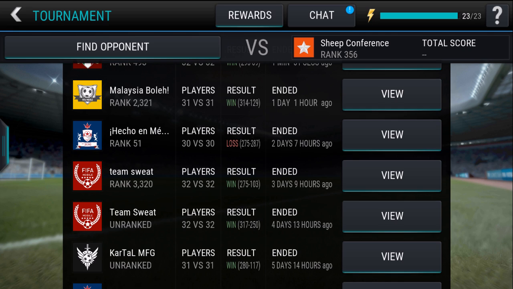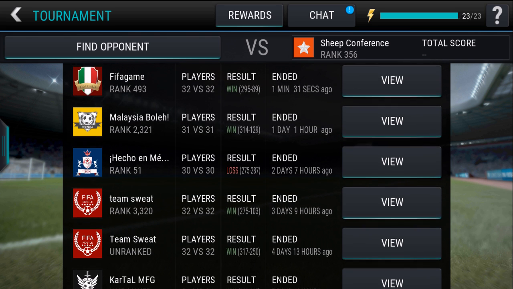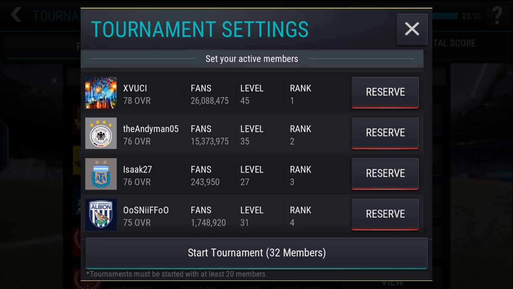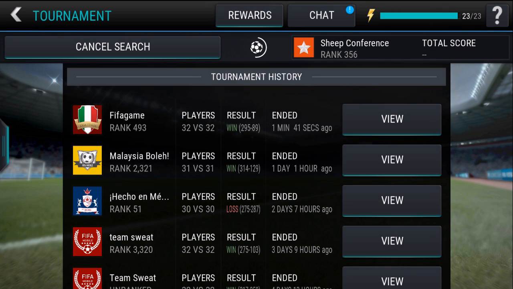We'd have to go, in fact we can't even go down to where we last lost. So we beat Nep's team there 4 days 13 hours ago. Another team we came up against was called Team Sweat. They were ranked 3,320. I didn't think you could be ranked that highly. You'll notice that we are ranked 356th. We are doing very, very well at the moment, and we've got a massive chance to go into the top 100 after we find a couple more opponents. So we're going to start another tournament because everyone in that tournament just took their turns.